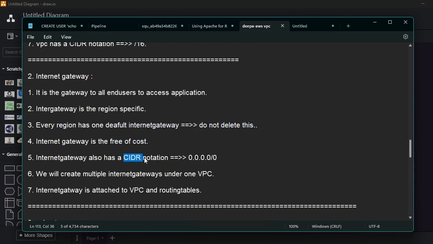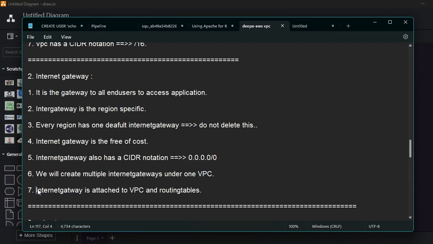It will have a CIDR, 0.0.0.0/0, which means anywhere in the world, with no restriction. The internet gateway has to accept this. And we can create multiple internet gateways under one VPC and attach them to it.